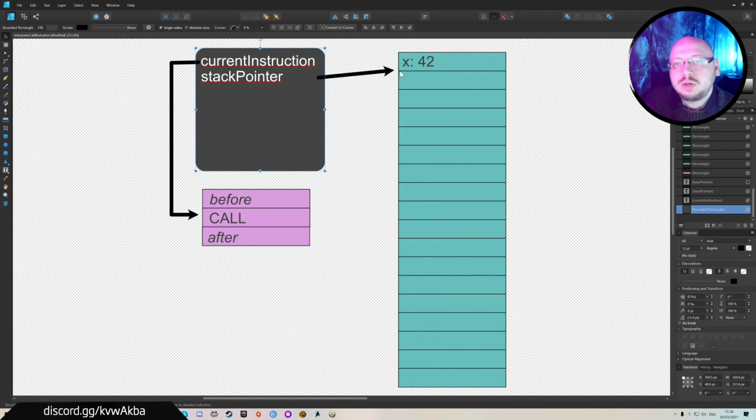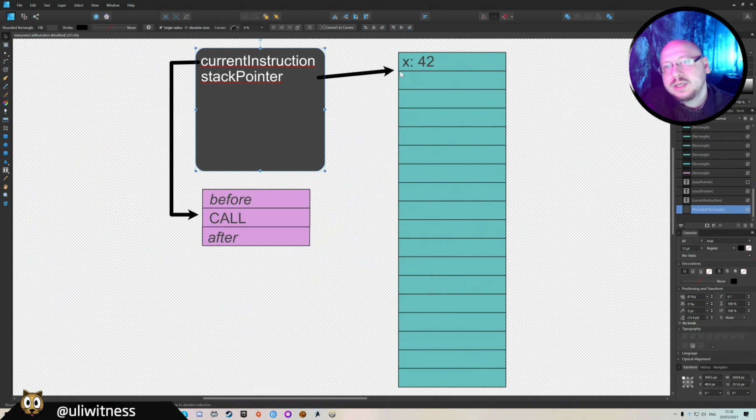Alright, so we want to call a function. And as I mentioned, there are several parts to calling a function. One is getting the return value back from the function.